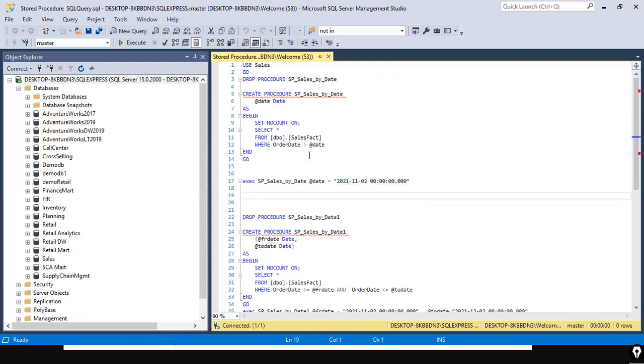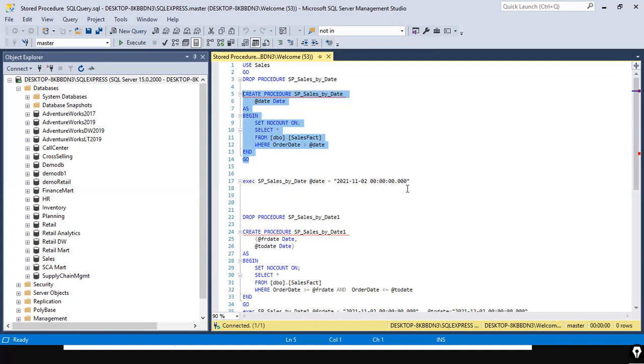Supposing if I wanted to change the date, I need to open this code and then change it. In this case, we have hardly a few lines of code. If I had 100 lines of code, when you open the code and make some changes, mistakenly while making the changes, if you put a dot somewhere else, you will be breaking it. End of the day, when you compile your stored procedure, it will not get created and will throw an error. So what we are trying to do is minimize or avoid making changes to the stored procedure once you create it and deploy it in your production. Your stored procedure should be dynamic.